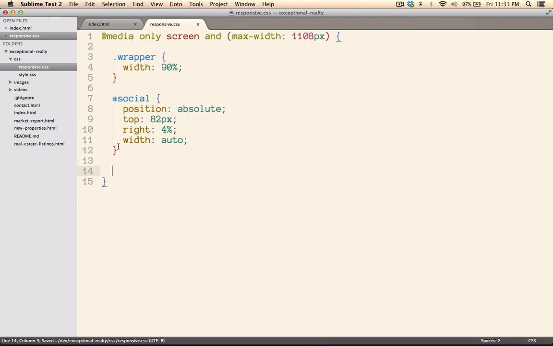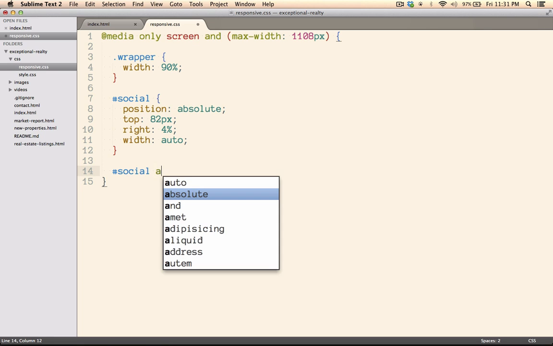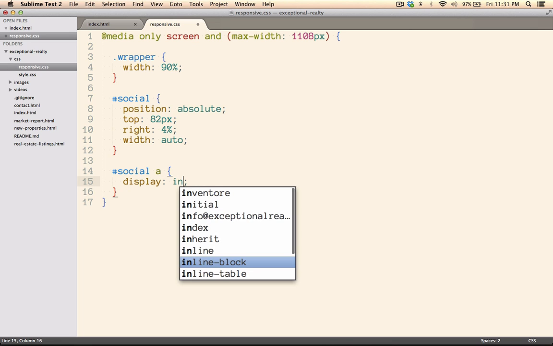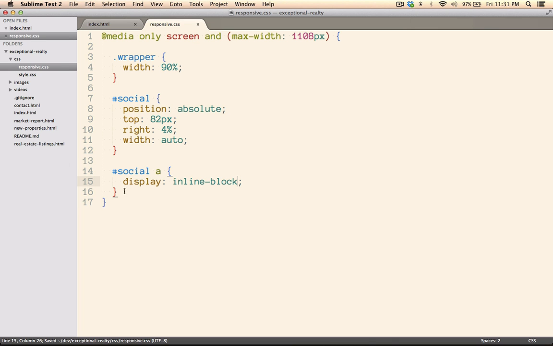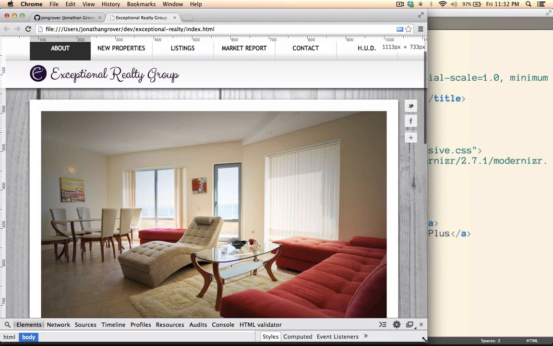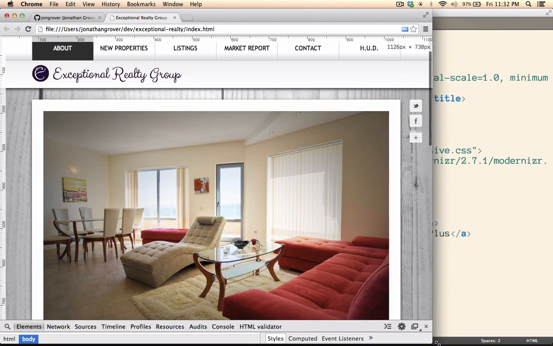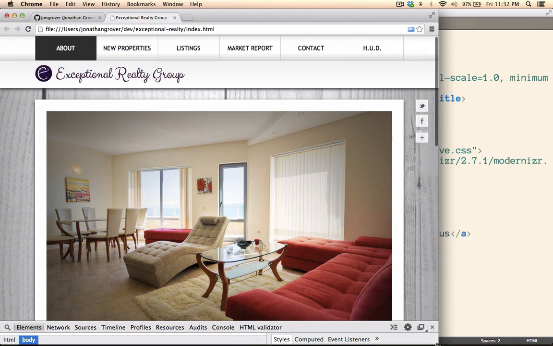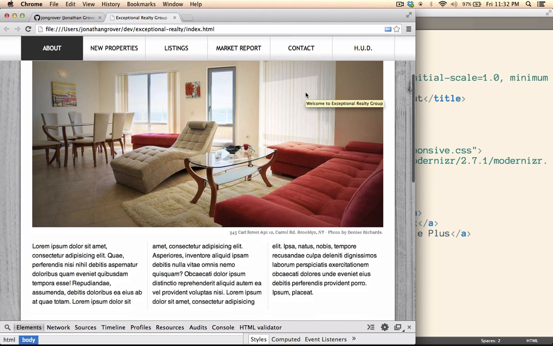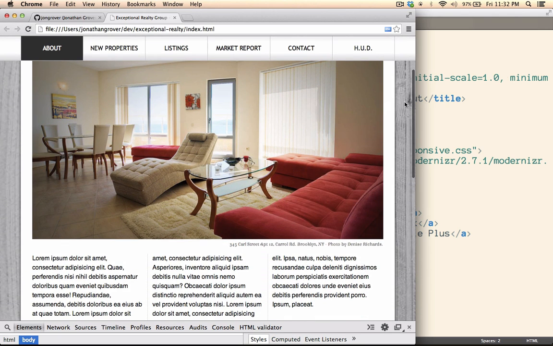And instead of having them vertically, I think I'm going to make the links that are inside of there display inline block so that they can appear side by side. I'll save that, and we'll drag this over until we hit 1108. Bam. Okay, cool. Did you see that? When we hit 1108, the social bar jumps up to the top. So now the icons are up here in this available empty space. And because they're positioned absolute, when I scroll down now, they're going to scroll out of view because there's no longer really any space for them over here.